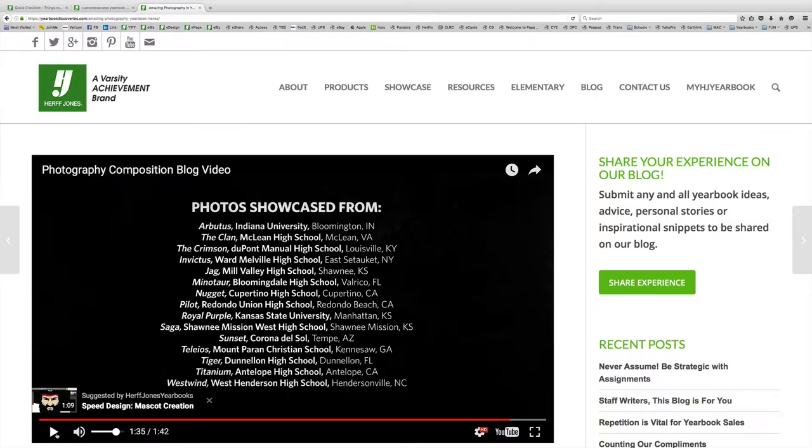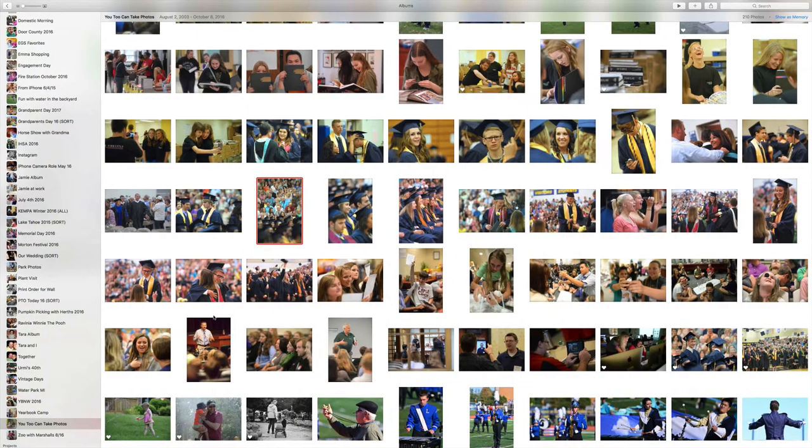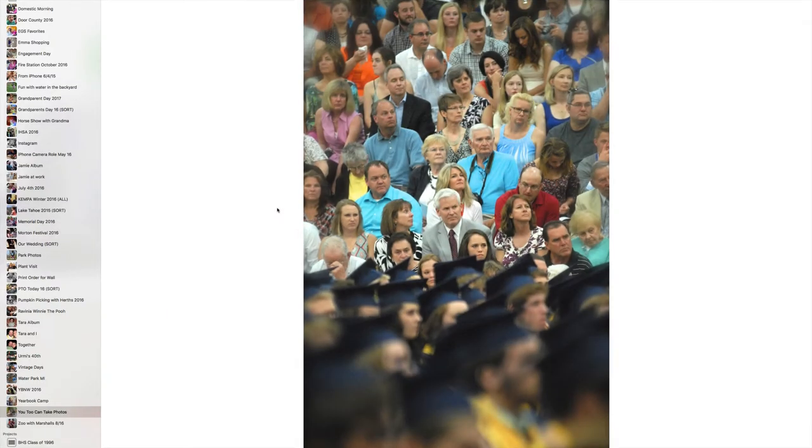Photography, a lot of those basics you're familiar with. If you've taken a class at school, for example, you've covered things like rule of thirds, leading lines, and whatnot. I just want to share a couple of examples of mine, and I'm going to hone in on specifically school-related, I hope, but as you know me too well, I tend to take a lot of photos of my little daughter, so there's a lot of pictures of her at the end here. But these are from a high school graduation I want to share with you, a few that I took in the last year or two.